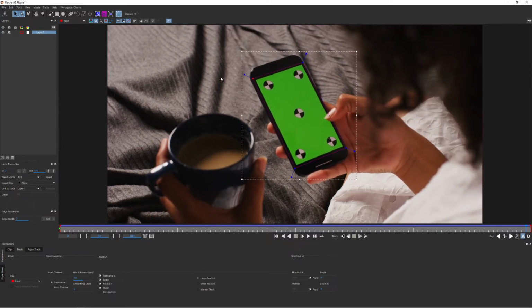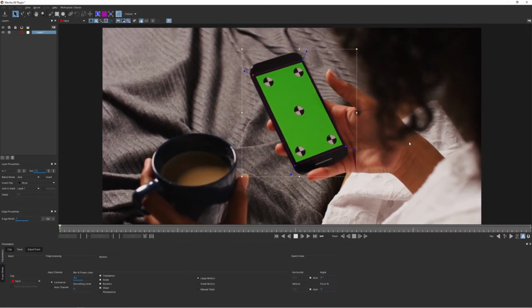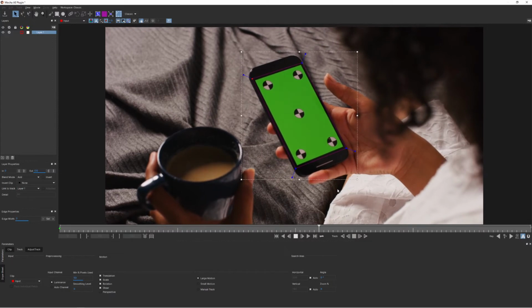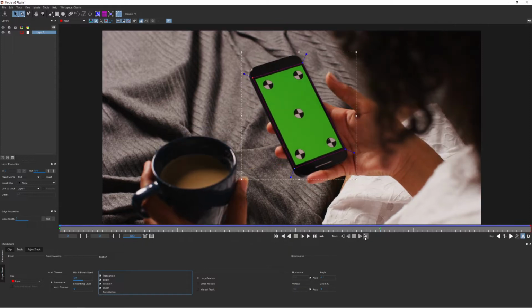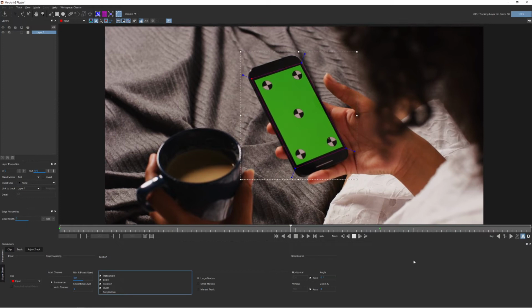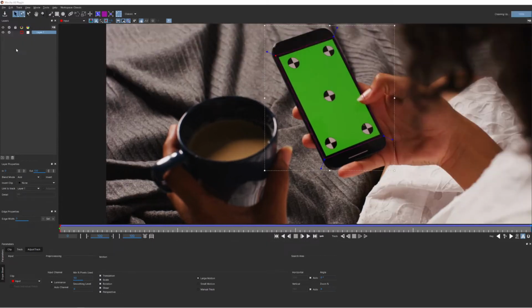And if we just want to test to make sure that it is going to stabilize in a way that is useful, we can just click on this button right here, and it will show us what it looks like stabilized. So we'll just play it back. And it looks like it's a little bumpy, so I'm going to do one quick fix. If you go down here, let's select perspective, and let's go back to the first frame, and let's run our track one more time. And there we should have it. So let's save it. Let's exit out of Mocha.